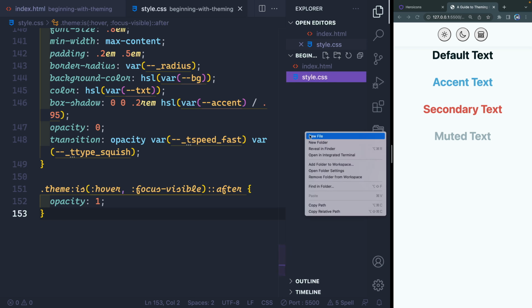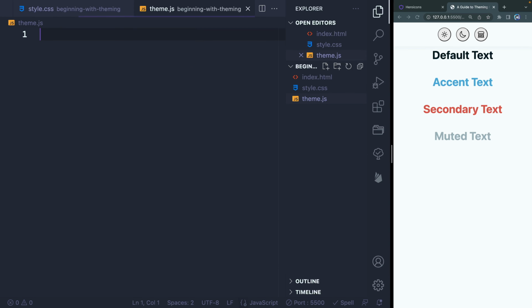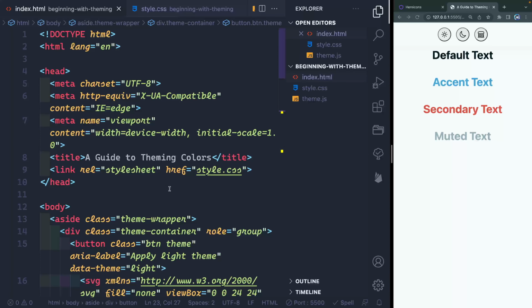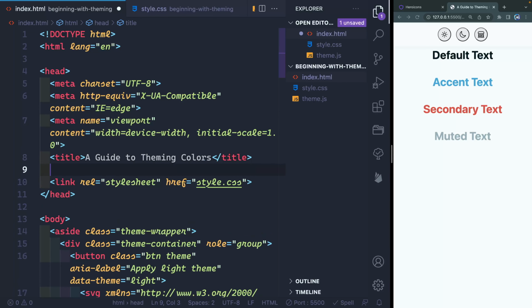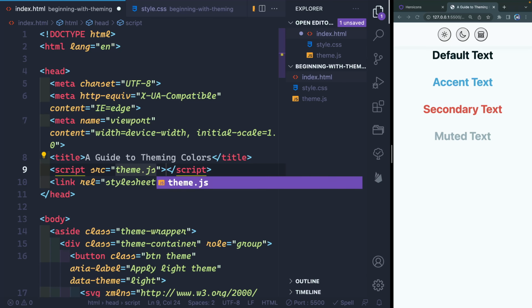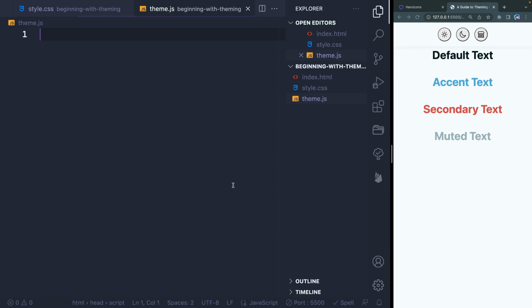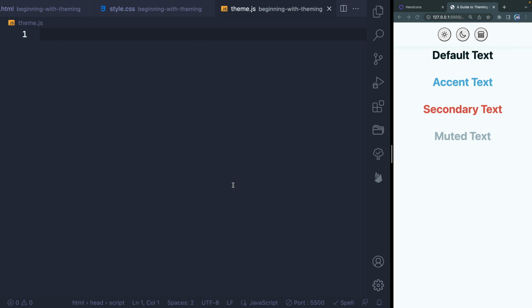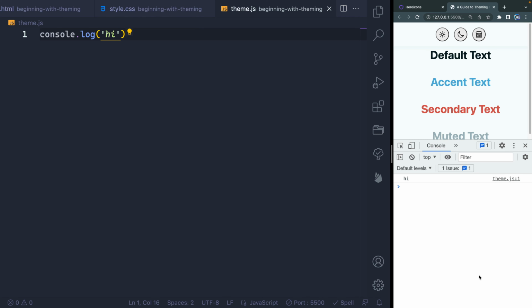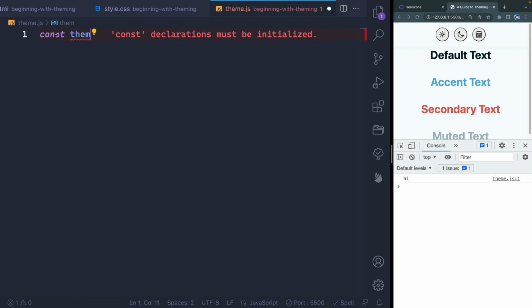All right, so let's come over here. I'm going to add, let's just call this theme.js. And then over here in the HTML, I'm going to scroll up top here, and above the CSS, I'll say script, src, and this will point to theme.js. And then I want to make sure this is the type of module. That way it will defer it, and it also scopes these styles to this file as well. So grab this here, and let's go ahead and close this down. And just to make sure it's working, we'll say hi, and then let's pull it up here. Hi. Okay, cool.